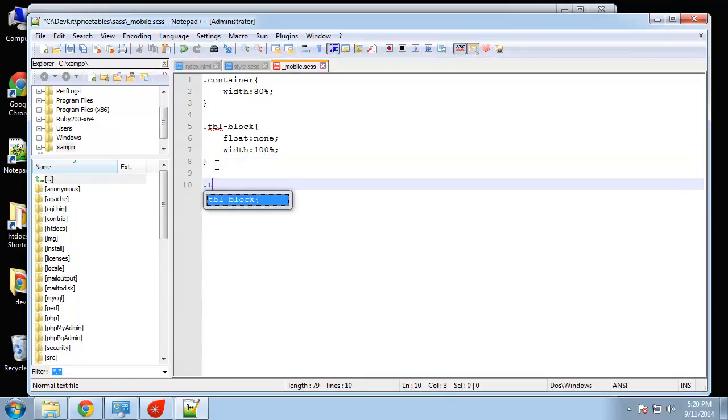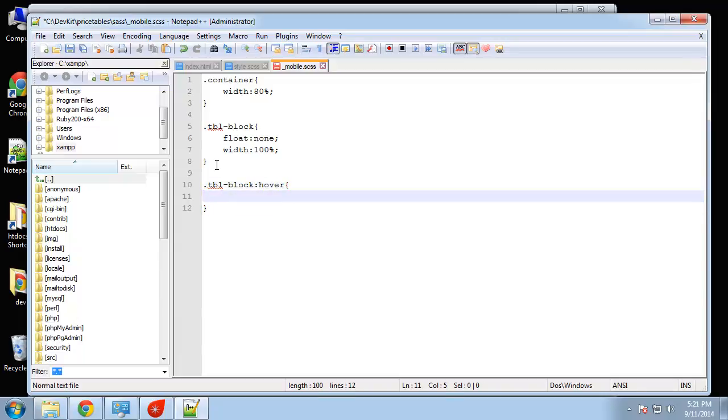Okay, table block. I don't want the hover effect because it can look a little weird when the screen is so small. So, well, not the hover effect, but the border I'm going to set to 0.